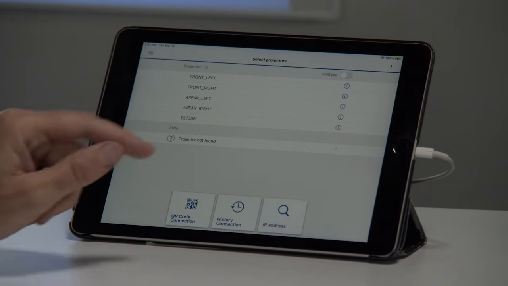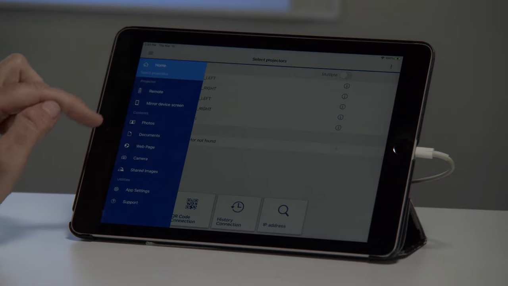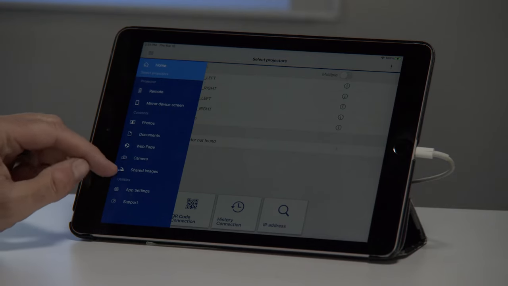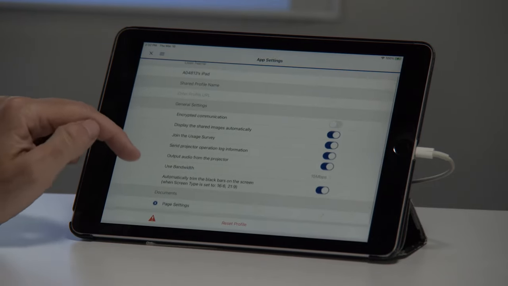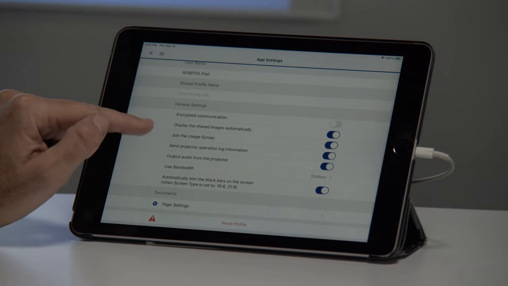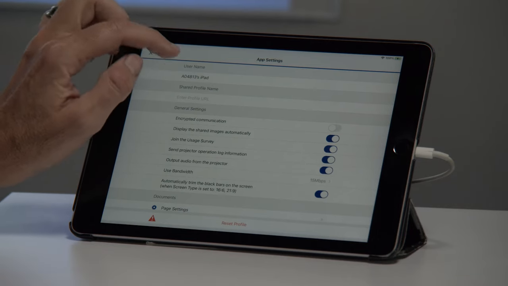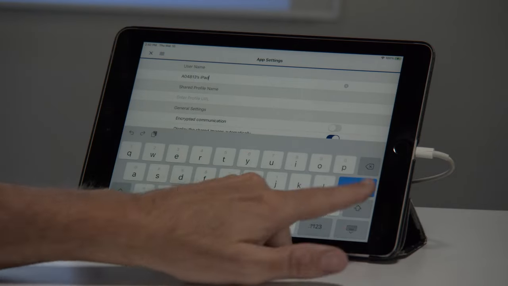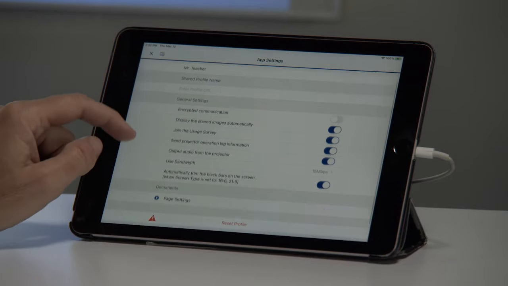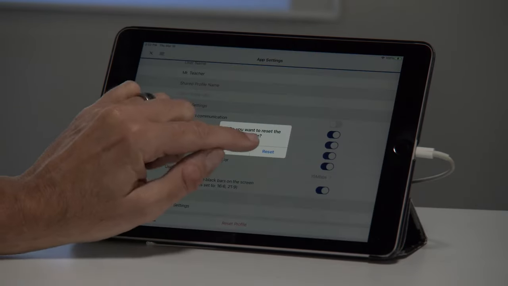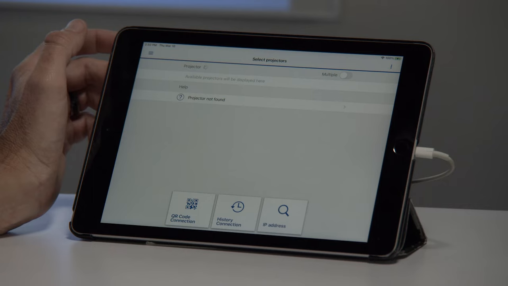Before establishing the connection, I can click on the three lines icon in the upper left side of the app, which brings up a menu including iProjection settings. If I click on settings, I see a list of items where I can choose my user preferences. I can choose a name for my device or select other various settings related to the image quality, audio features, and more. So quickly, I will name my device and select Reset Profile. Once done, I go back to the main screen.